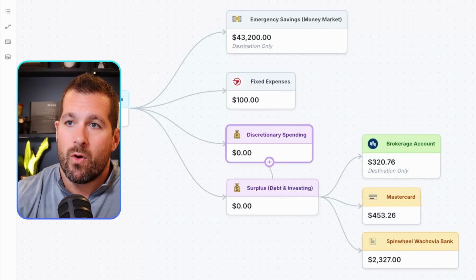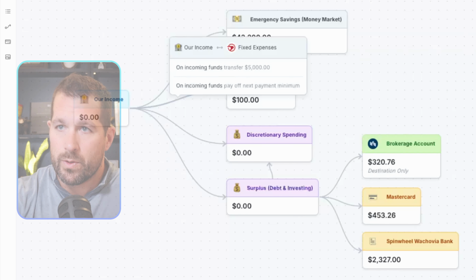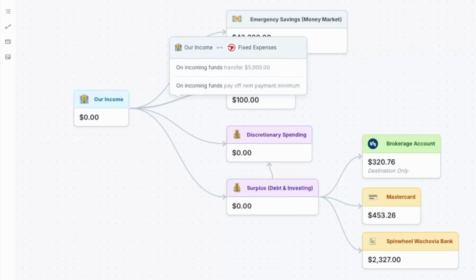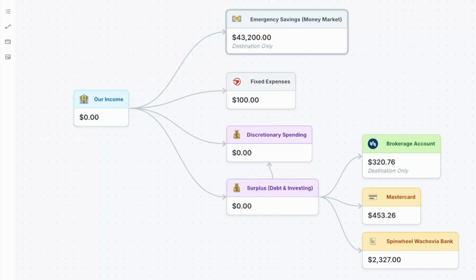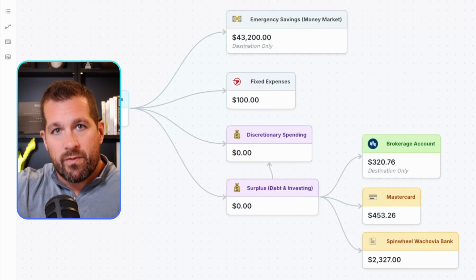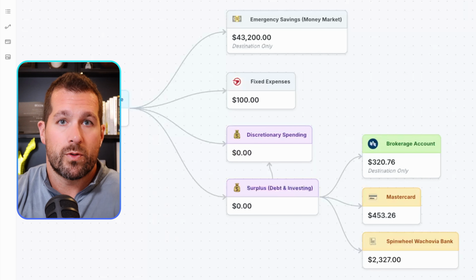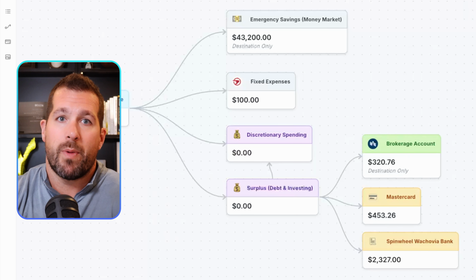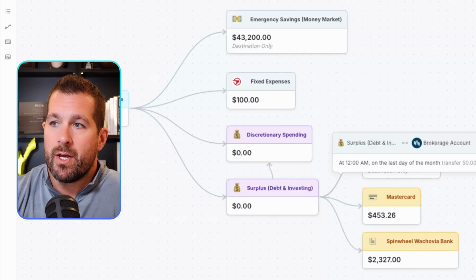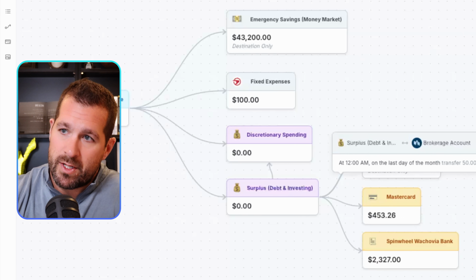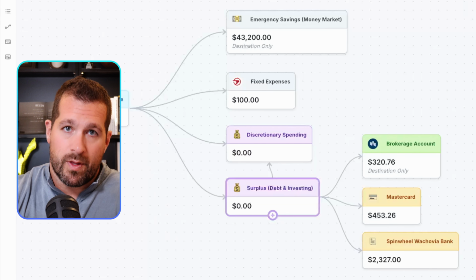Now, the one thing I'll note when it comes to really refining your rules, because we created these initial rules from our income source to all of our core accounts triggered instantly, could be paid on the 1st and the 15th one month, but then it might be the 5th and the 17th, whatever it may be, 19th. There's going to be some fluctuations in when those rules run because it's a 26-week pay cycle. So in this case, by me creating an end of the month transfer, it doesn't necessarily mean that that money is going to be sitting there the entire time.